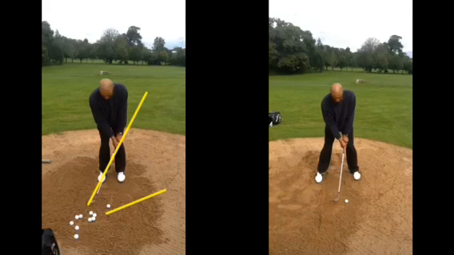So for me with bunker shots, we get a wider base to start with. We sink our feet down into the sand, get a good wiggle in the sand. That's going to get your sternum lower. The lower that is, the natural arc of your swing is that we go underneath the golf ball to pop it up in the air, rather than digging down and trying to bury the club in the sand. It's a shallower slide and glide technique, not a dig.